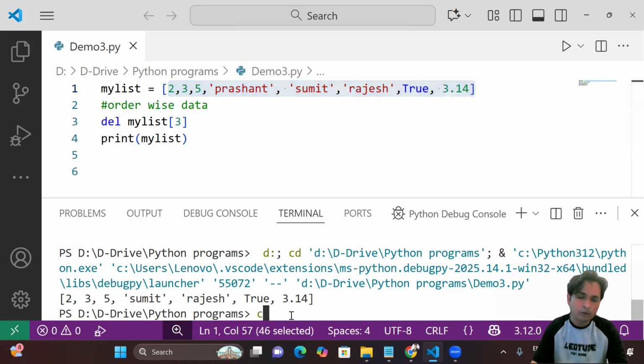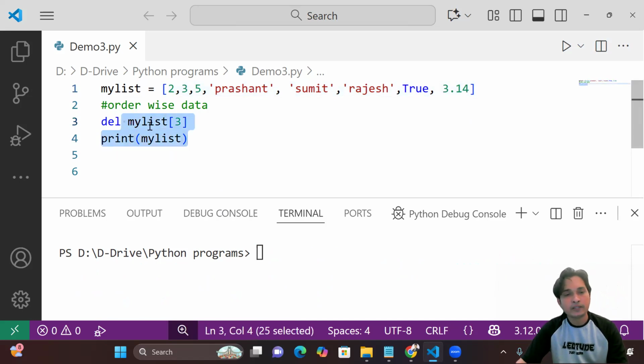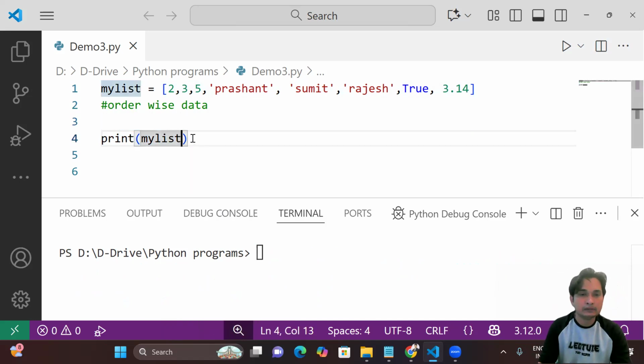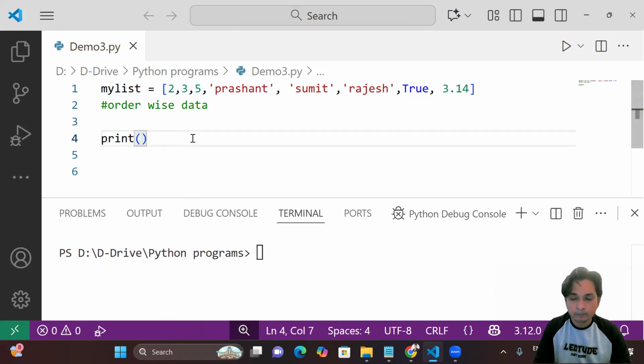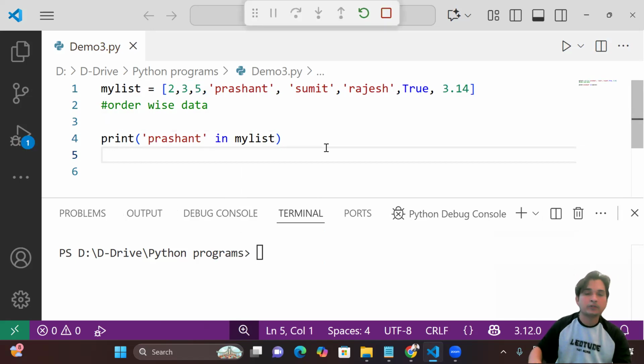There are a bunch of operations that you can perform here. Bunch of operations means what can I say here, right? And this is the perfect thing that you can check using the in operator. For example, if I want to check whether Prashant is in my list, we are checking that Prashant is present in my list or not.